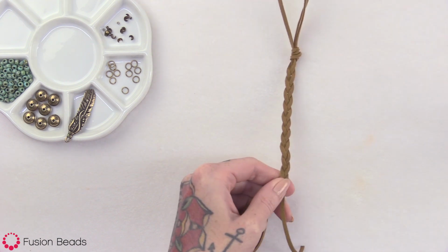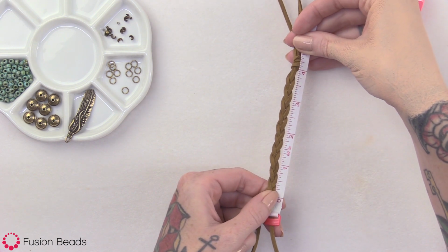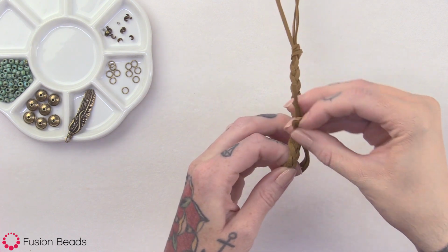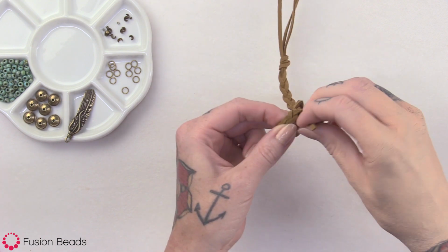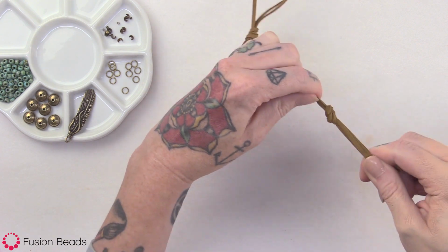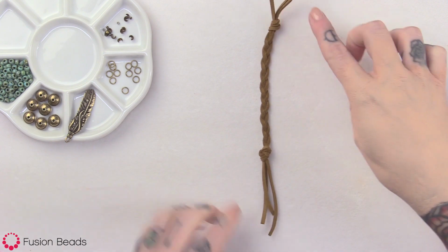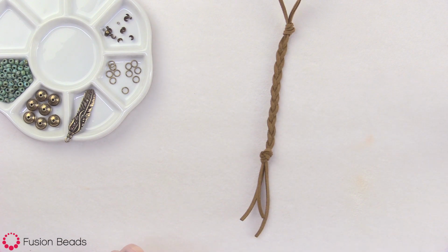Okay, let's see how long that is. Okay, so you see you have about your 4 inches there. And then we just want to tie a knot at this end. Just bring an end through. Okay, now you have one end with about a 4-inch braid, and you have your 2 knots. So I'm going to go ahead and repeat that for the other side.